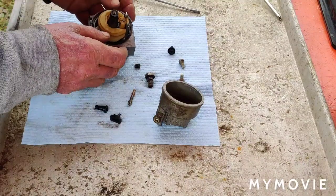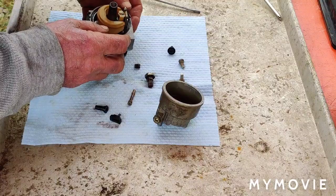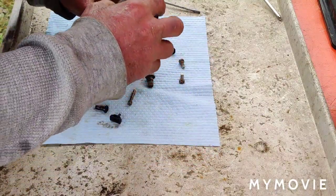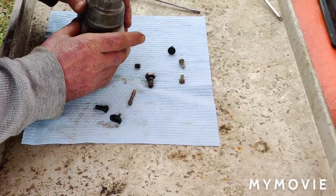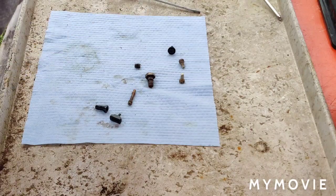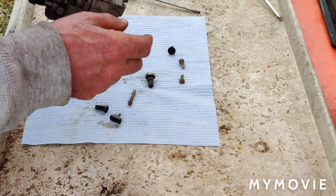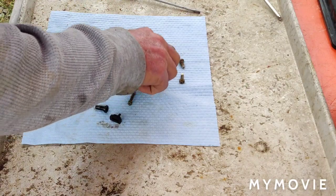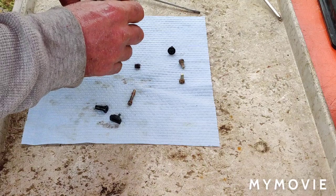So hopefully this rubber gasket here is good. Let me center this pin and we can put the bowl back on. And I'm pretty sure that the drain was on the opposite side of the fuel feed. Yeah, I'm pretty sure. This way you can gain access to that if you need to. Now we'll just stick this back in.